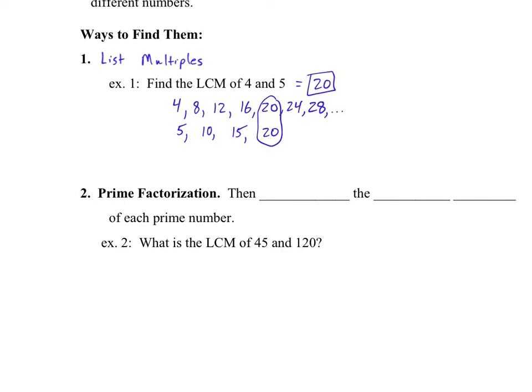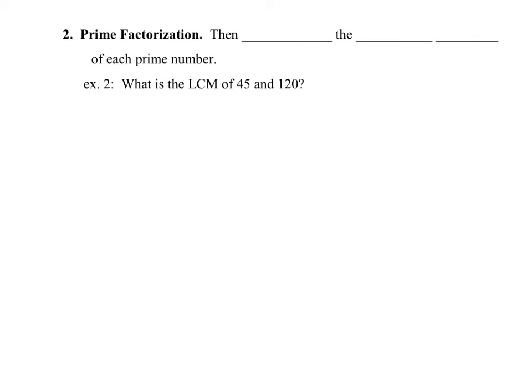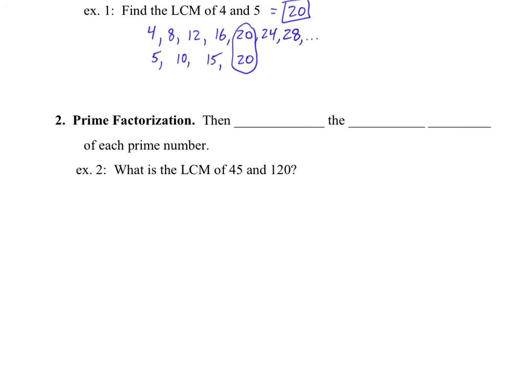All right, prime factorization. Going back to the factor trees like we've been doing the last 2 lessons. For this, if you forget which one's which, like what do you do to find GCF, what do you do to find least common multiple, as long as you can remember what they are, do one. If your number is smaller than the original numbers, you just found the greatest common factor. If your number is larger than the original numbers, you just found the least common multiple. But I kind of got the cart ahead of the horse a little bit.